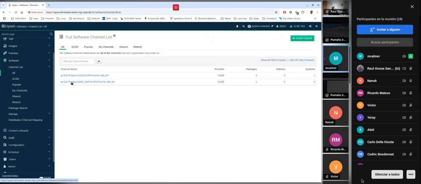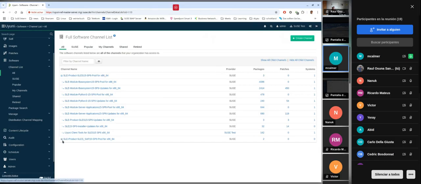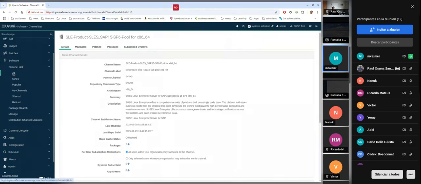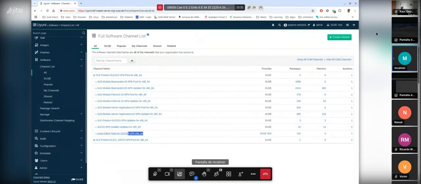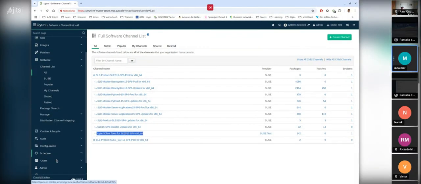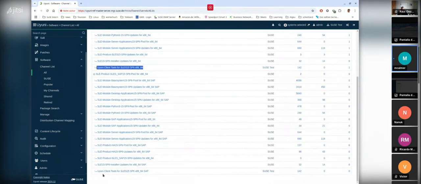What I have in addition is that I have the Uyuni client tools mirrored. And of course, the same is also available here for SAP.